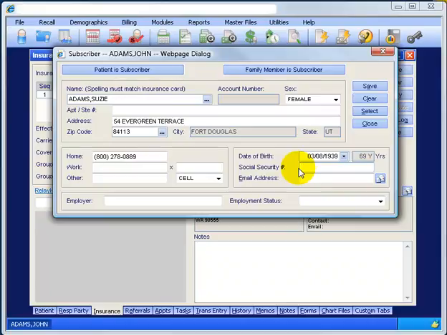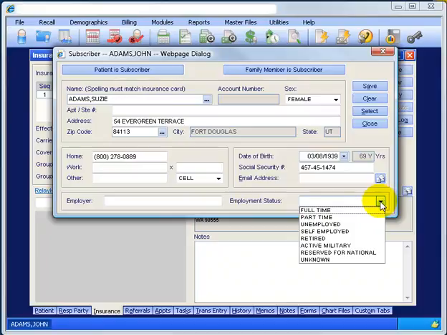Social Security number, hit the tab key, come down in here and then type it in, whatever the social is. And I'm making one up as we go. Hit the tab key. And the reason why I emphasize hitting the tab key is to make sure that the data that you have here is acceptable. Because if I click off out of the field and I click in other fields here, that may be okay, but not after I just typed in something. After you're done typing in, hit the tab key so it can acknowledge and verify that the data you entered in was correct. Alright? Type in an email address if you have it, their employer status if they're full, part-time.